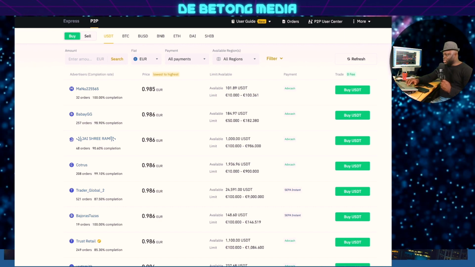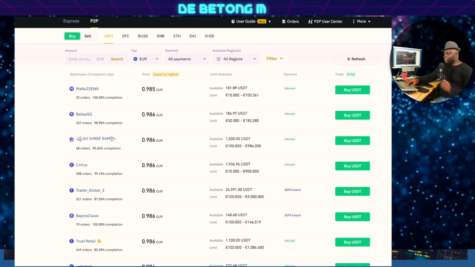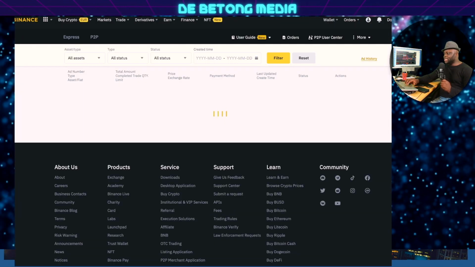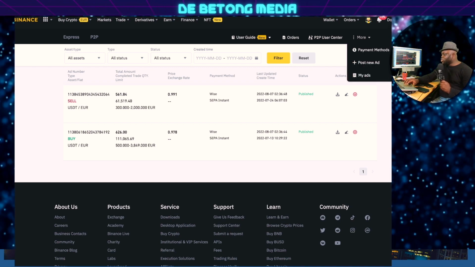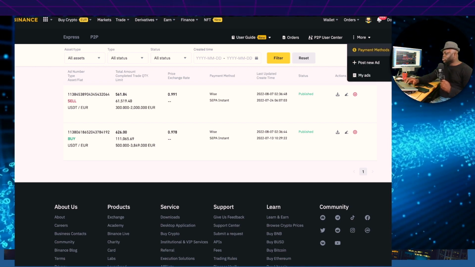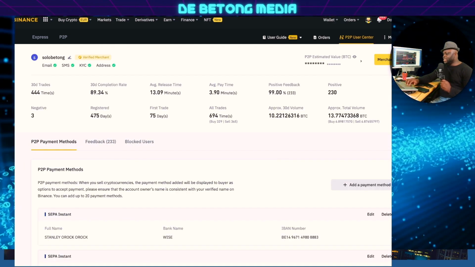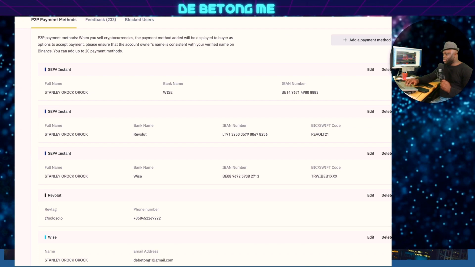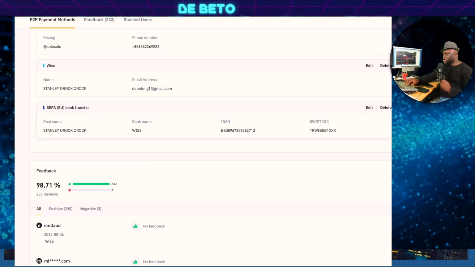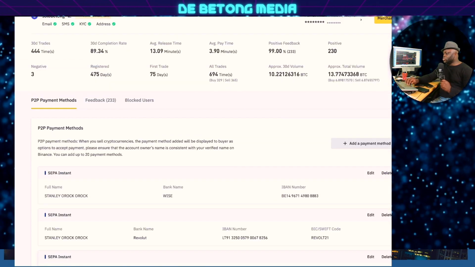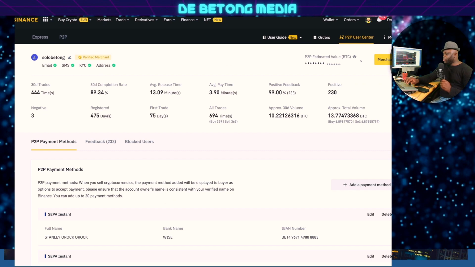So let me just post an ad. For example, let me go to my ad and delete all these ads so I can place a new ad so that you guys can see exactly what I'm saying here. But before I go there, let me show you guys about payment method so you can see how you can post your payment method here. So here are the different areas where you can come and put your payment method, right? You can see all the payment methods here and come and add once you have decided, okay, this is the kind of account I want to use, and come here to add payment.